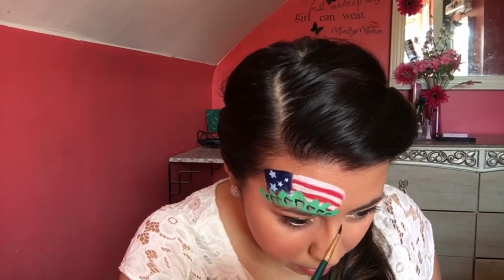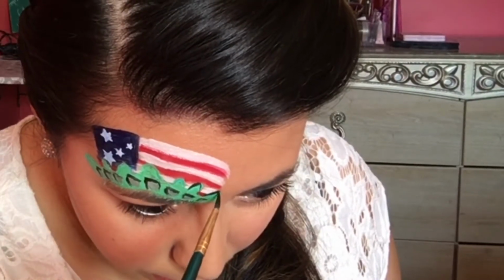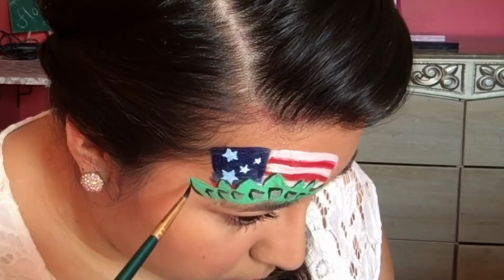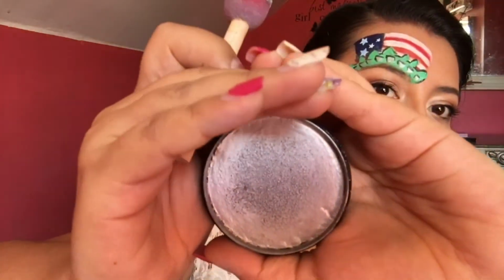Now moving to the line work. I'm going to begin by outlining either the left or the right side of each window, kind of creating a shadow. I'm going to do the same thing with the spikes on the crown, only on one side. If I do it on the other, I'm just going to do it very lightly because I am trying to create kind of a shadow. I'm not outlining completely. With some silver, I'm going to add some stars.